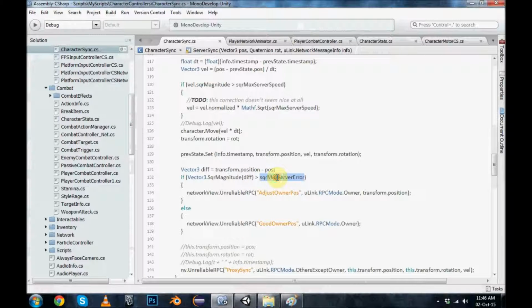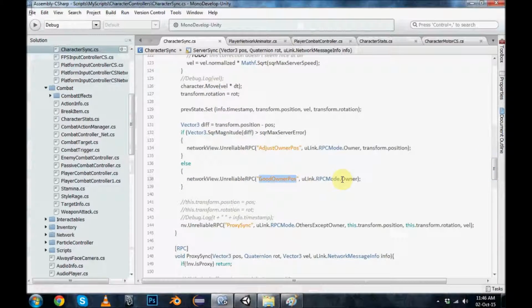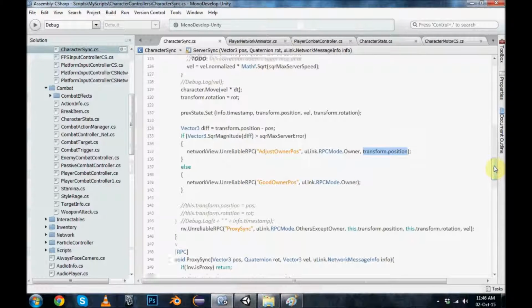If it is within the limit, we send the good owner position. That means we approve of the position. If the difference is larger than the allowed limit, then we send an adjust owner position, and also in there we send the position back to the client.